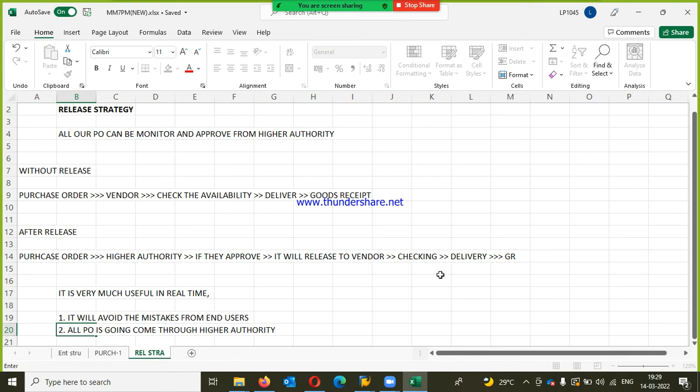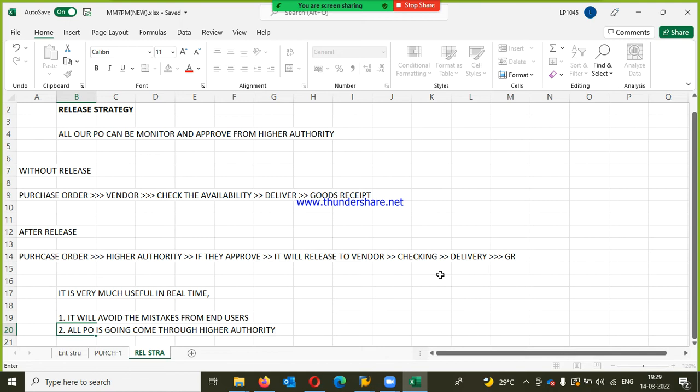Avoiding mistakes means, assume that you are looking for 100 quantity, but while posting the purchase order, the end user mistakenly types 10 times extra, that's 1000 quantity. What will happen? It will go to the vendor, and the vendor is going to deliver the 1000 quantity, right? So at the time of payment, the payment will be huge.